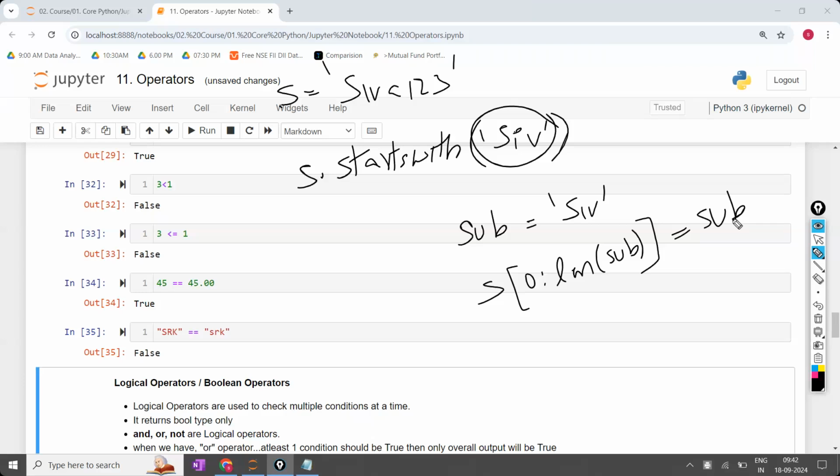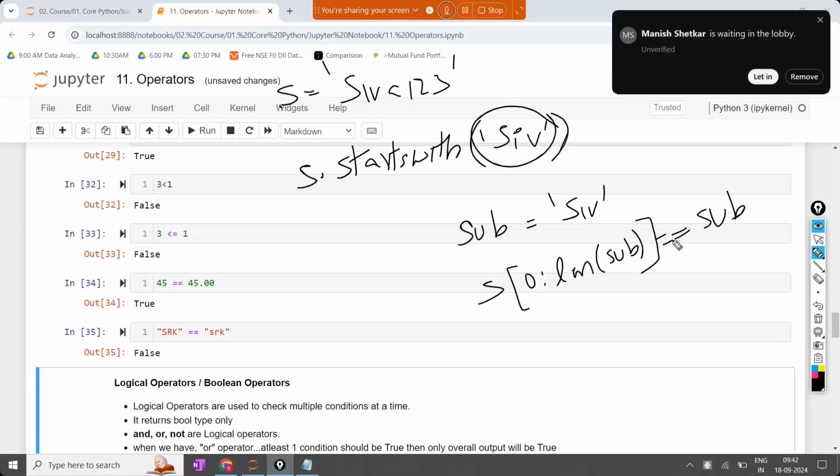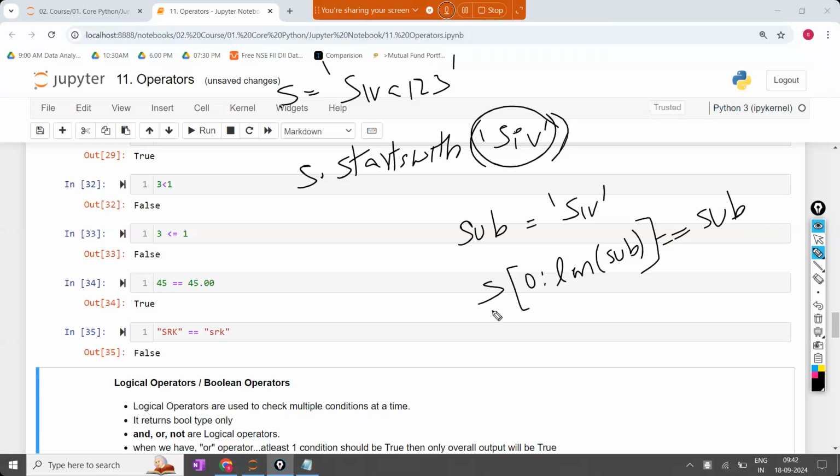That is the backend code. Now s of 0 to length of sub is 3, 0 to 3 means caps lock SIV, and this is equal to SIV. If both are same, output is true. If both are different, output is false. That is the backend code.